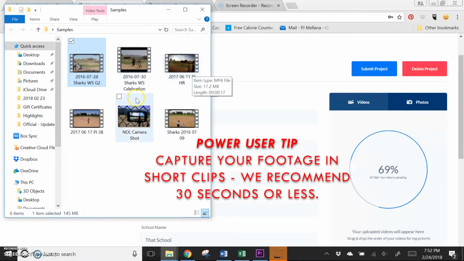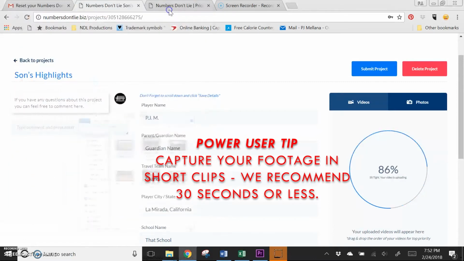You'll see the difference in the shorter clips, which is why I recommend, and this will be for any service, whether it's our website that you're uploading through or WeTransfer, the size of the file is definitely going to matter. Again, this is a little bit longer clip, 2.5 minutes, but we're almost there. One of the things we'll do in the future is update so you can add multiple clips at a time. Right now it's one at a time. We're almost there for this one.